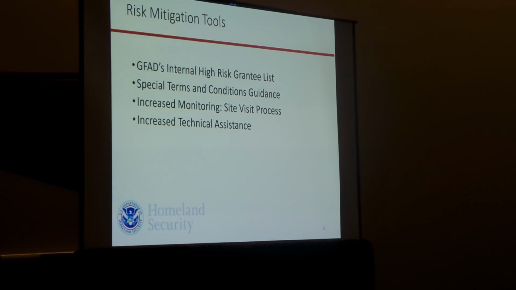Risk mitigation tools. Part of our risk mitigation tools is GFAD's internal high-risk list, the special terms and conditions guidance, the increased monitoring site visit process, and increased technical assistance. GFAD developed a risk mitigation tool, which includes the internal high-risk list. It's in your packets, it's a yellow long sheet. That's the high-risk list that GFAD uses.